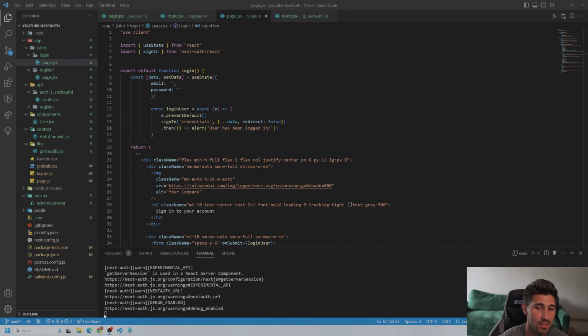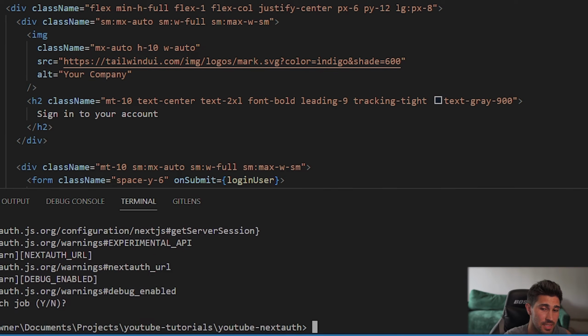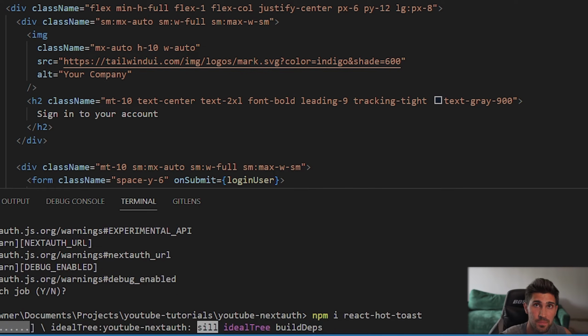Okay, now I want to download and install a package onto our application, which is React Hot Toast. React Hot Toast is going to give us toast notifications. These are professional looking notifications if somebody logs in successfully or an error occurs. You can do alerts like we've been doing. So if you don't want to do this step, you could skip this and just go to the next step. Everything is timestamped as well. So the package we are going to install is npm install react-hot-toast.